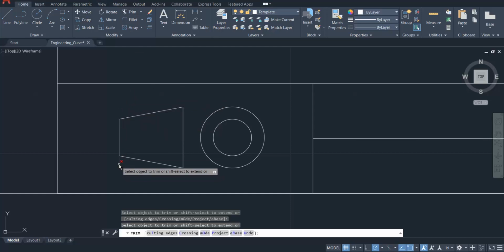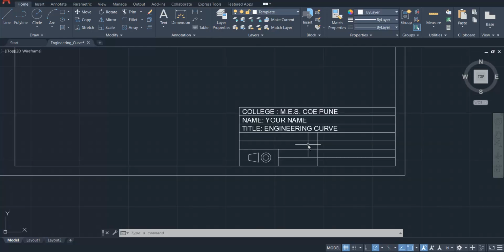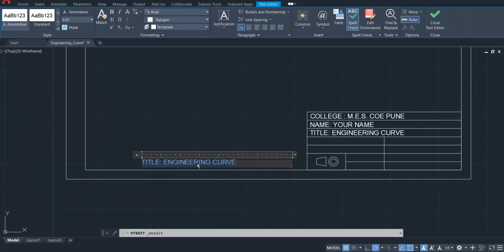Basically, so this is the symbol that we have drawn here. One thing you required here, just write down all dimensions are in mm.